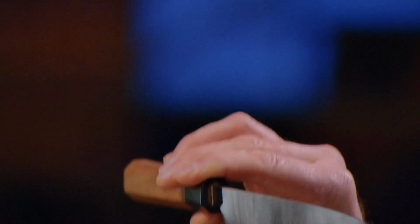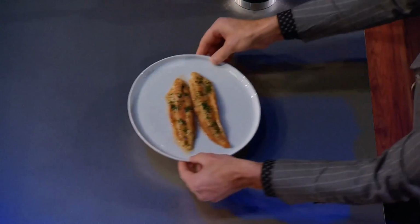Your blade for this round is the mighty filleting knife. I recognize the knife. I know it's very flexible, and it's the kind of knife that you need to get under the skin and to get under the flesh of the meat. This time, you'll be crossing swords over this.